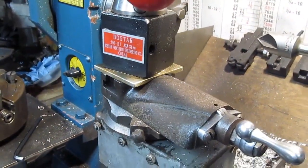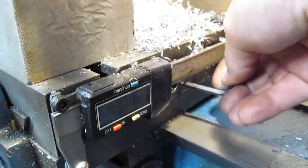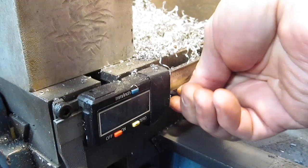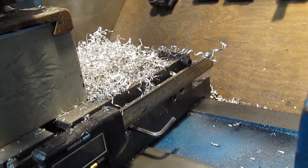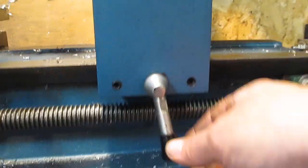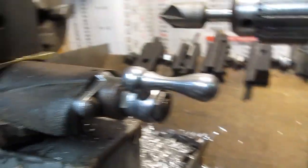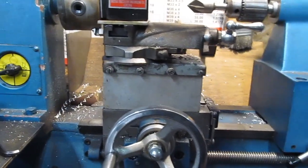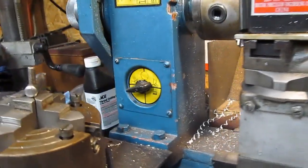Another question from a forum was: how do I lock the cross slide? If you look right here, there's a piece of an Allen wrench that goes into the center bolt on the cross slide that holds the gib in. It's made to tighten up, just like this handle tightens the tail stock — you can back it off and tighten it that way. That makes the machine a lot more rigid. You have to make sure you tighten up whatever slide you're not using, because it will have a lot of movement in it otherwise.